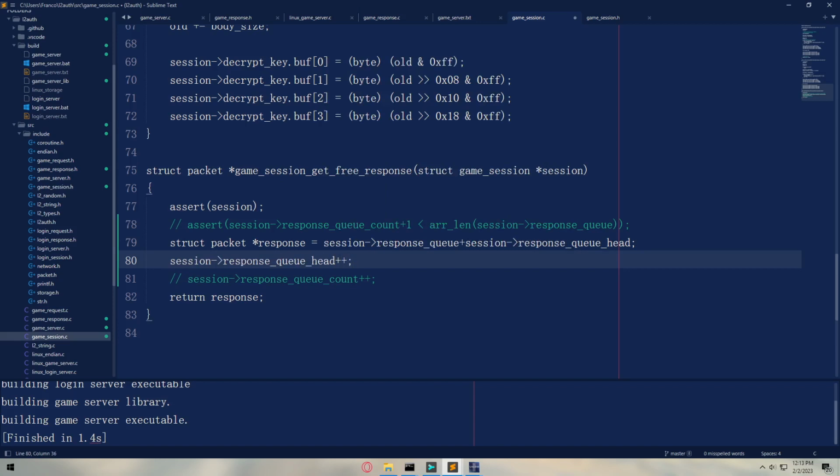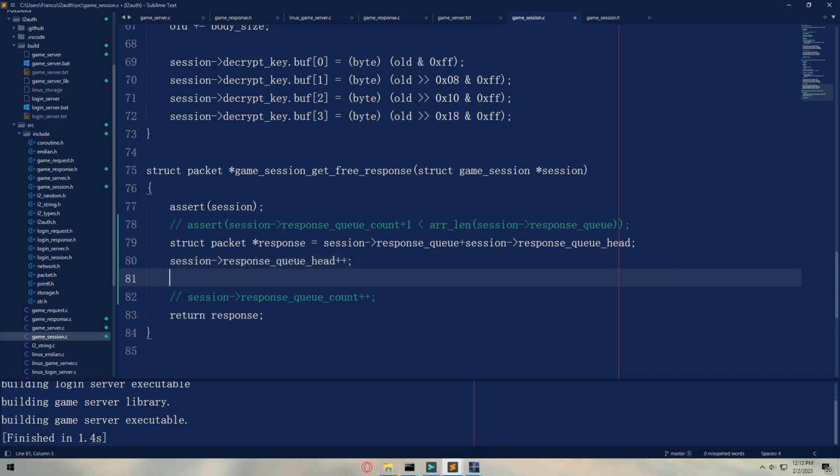And then I have to make sure that we don't overflow. Again, we get the buffers, right? We start here and then we move along.